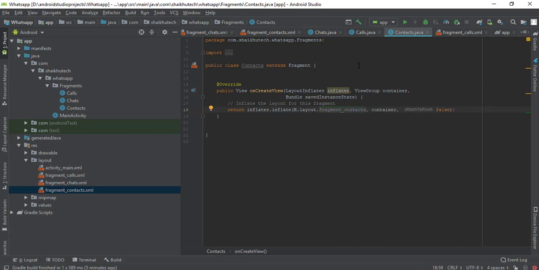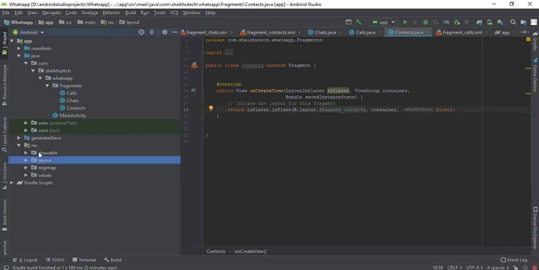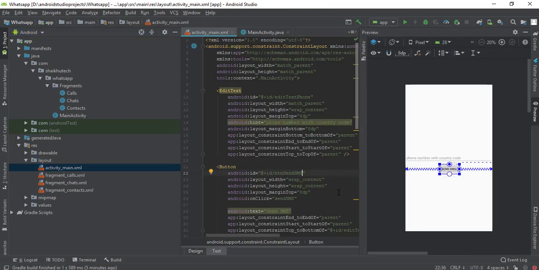Now we need to create an adapter to choose from all of these fragments. So before doing that, I'm just going to the main activity layout and just set up its layout. I need to create a new activity for that.